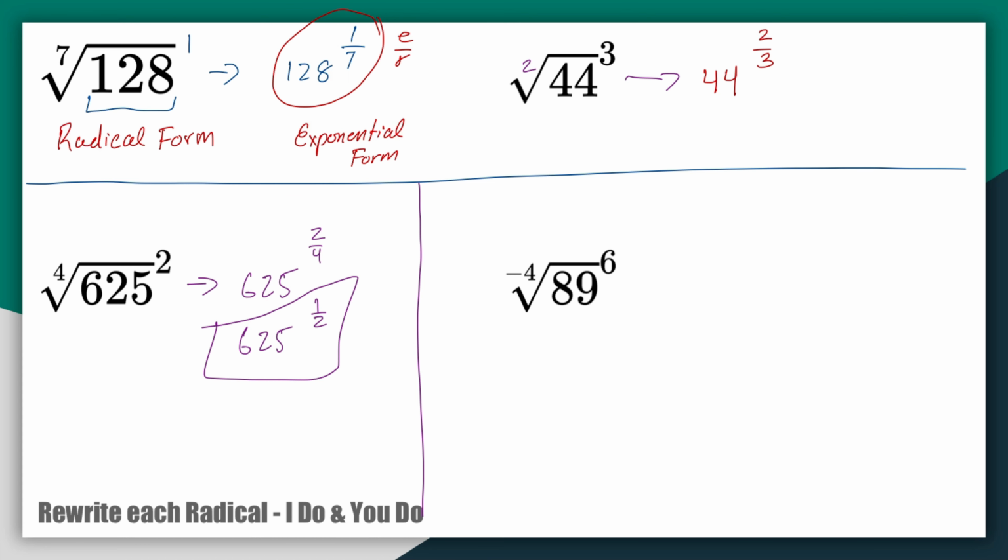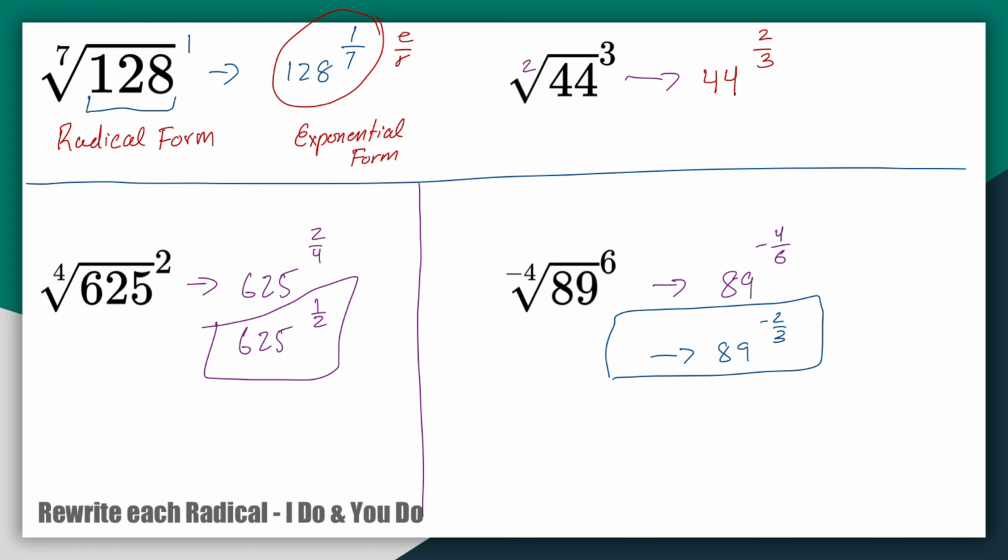let's look at it this way, right? We write this as 89 to the power of -4 over 6, which is probably what you did. And then maybe you simplified this and you're like, hey, that's 89 to the power of -2 over 3. That's fine, right? Okay. Now, this is where I'm going to introduce something to you. If you put this as your answer, you're fine because that's what I've showed you so far.